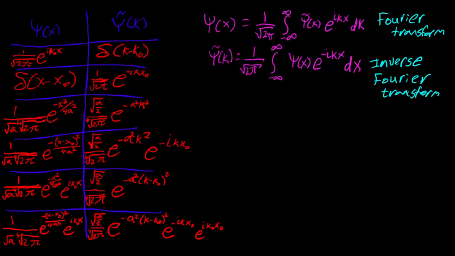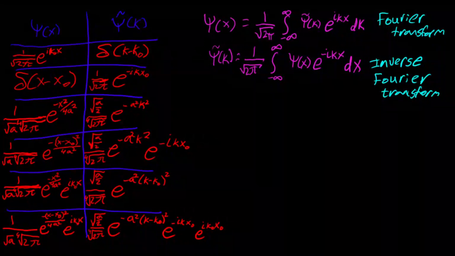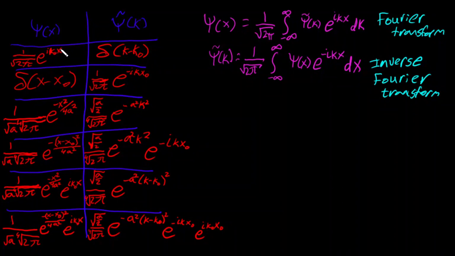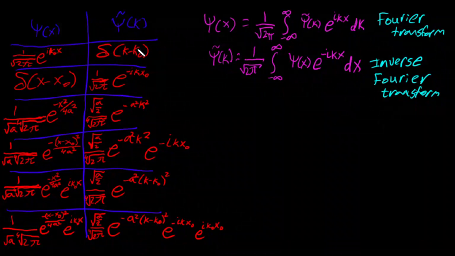We're not going to be deriving these, although if you would like to try deriving these first two, they are actually just the same integrals that we did earlier in this video, just a few minutes ago. So I'd welcome you to try calculating this Fourier transformation, and it is not very difficult at all if you know how to do those integrals that we just did. So this just shows if psi of x is 1 over root 2 pi times e to the i k naught x, we know that this is a wave function with a definite value of k being k naught. And in k-space, it would make sense that its Fourier transform is delta of k minus k naught.